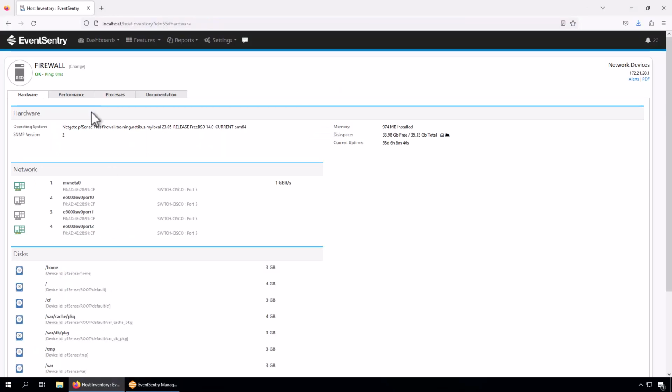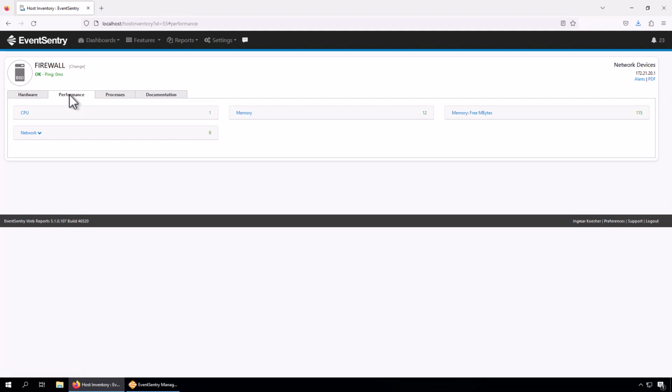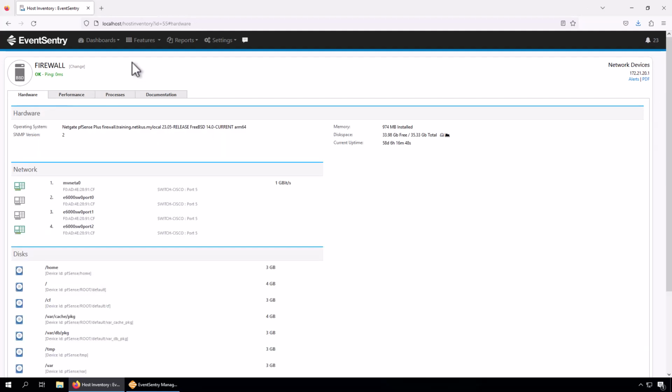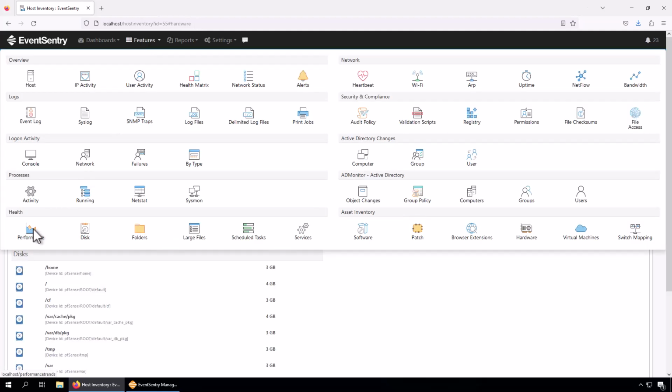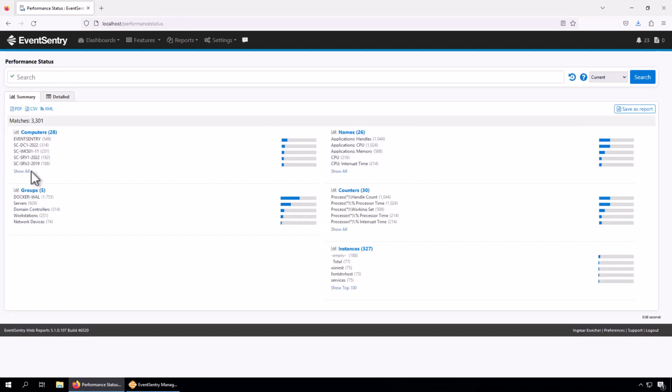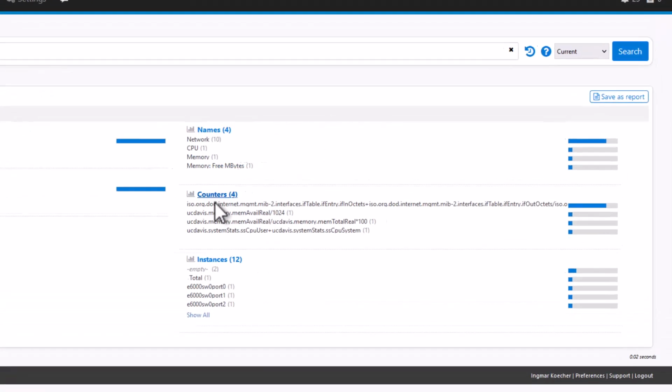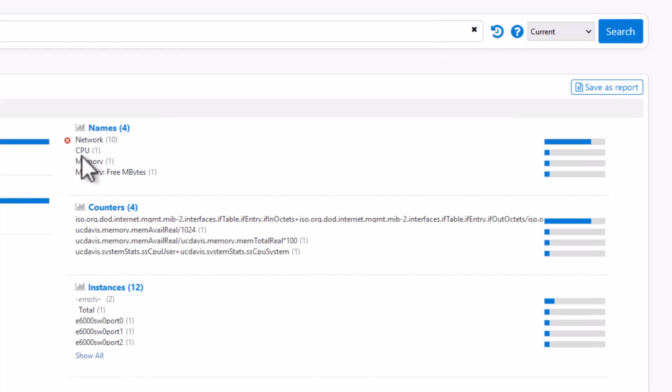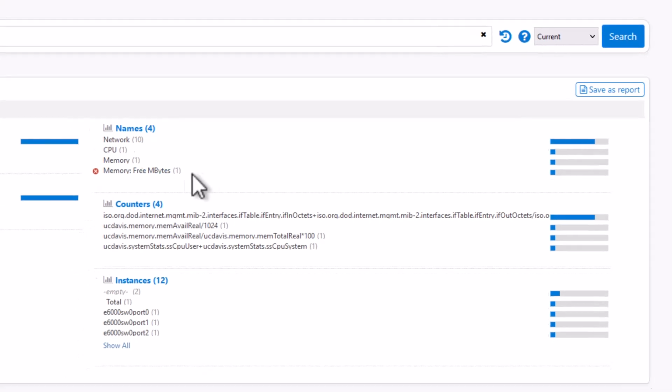We are going to see those counters under the Performance tab. We are going to have to refresh that, however, to see that. It's not there yet. We can also see that information on the actual Performance status page, for example. So if you go to Current, and we pick the firewall here, at the time currently we see those 4 counters here. Because, like I said, it takes about 2 minutes and a little bit of extra time for the agent to pick this up before the data is going to be displayed here.